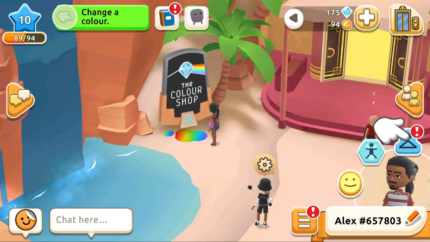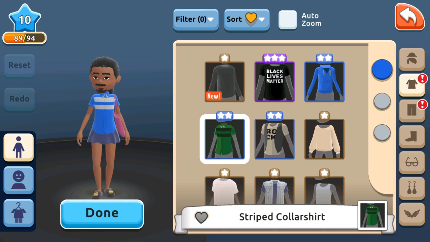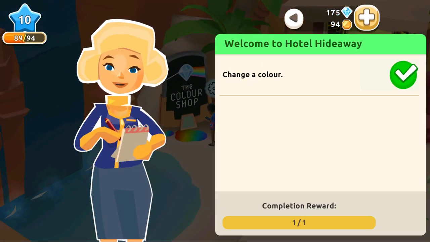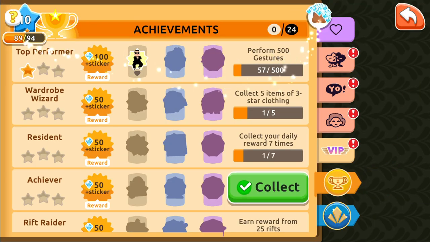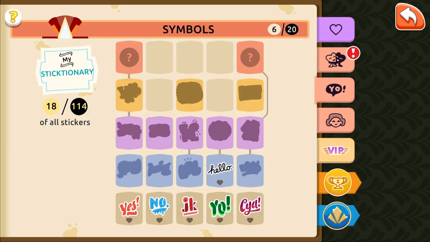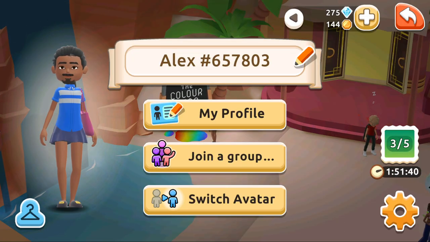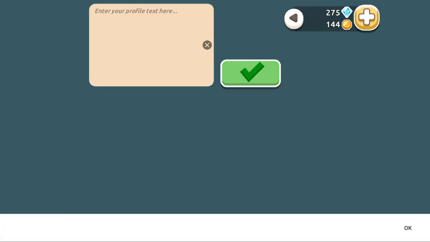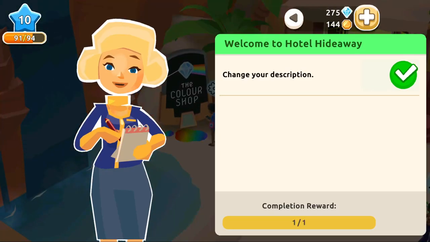Nope. So change a color, we gotta go like this, boom, boom, boom, boom. Bada bing, bada boom. We can get some stars by unlocking this stuff right here. There you go. Boom, boom, boom. Change your description. My profile. I love my fans. Bada bing, bada boom. There we go.